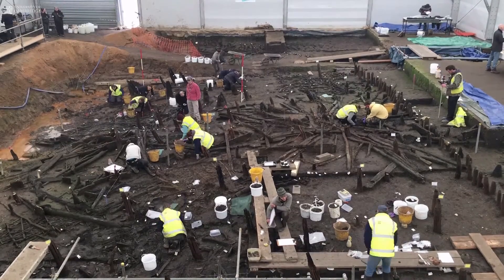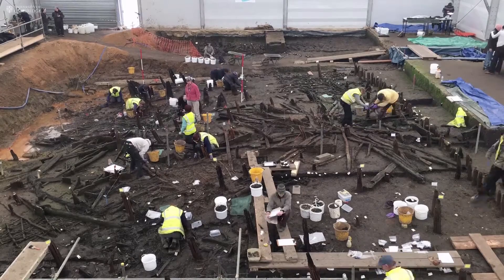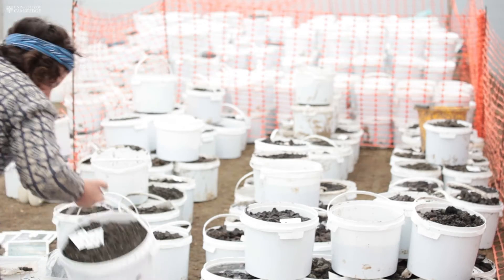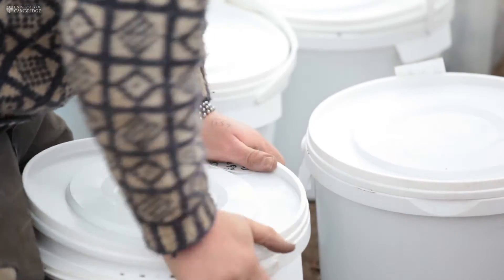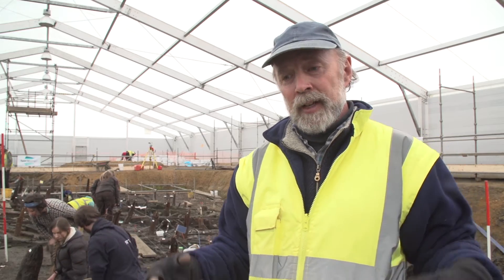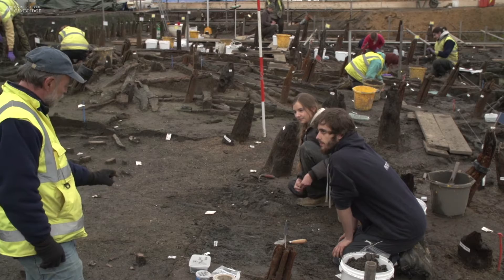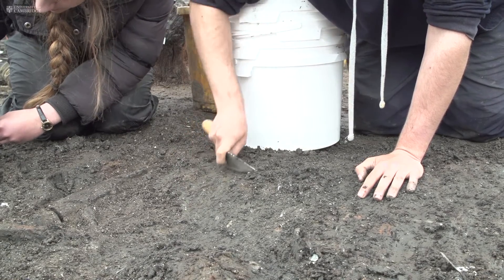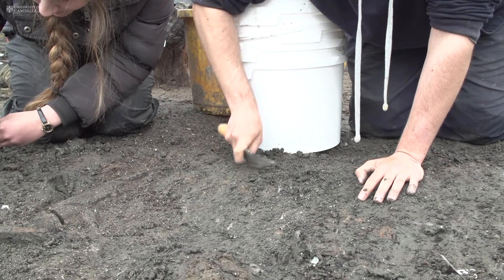On a site like this, where you have all different types of material being exposed, it's an ideal testbed for applying all sorts of different scientific methods to get real detailed analysis about past domestic life. Our students do loads of practicals, part of which is to actually be in the field and feel what it's like to retrieve primary data at source — the sort of thing they see interpreted in a textbook — but actually seeing how you get it out of the ground, how you need to treat it, and how you perhaps sample a site.